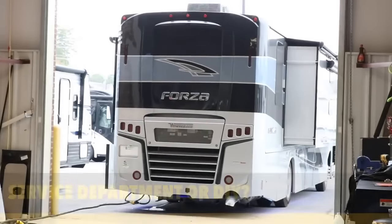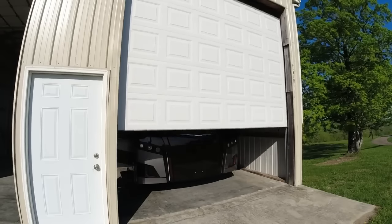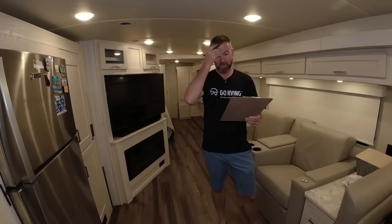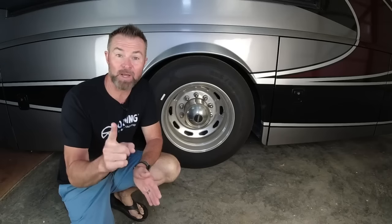There are some important steps to take care of, and if you don't want to do it yourself, you can make an appointment at your local dealership service department. They'll handle everything for you, but I personally love to do it myself — it's actually pretty easy to do. I found a great blog on KOA's website, and of course go to GoRVing.com because there's a ton of information there as well. Before you pull out your RV, the number one thing you want to do is checklist item number one.